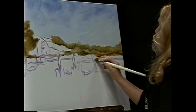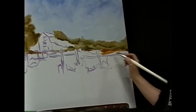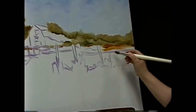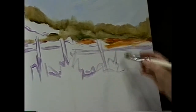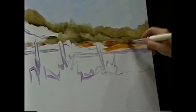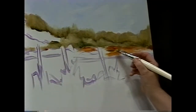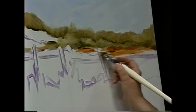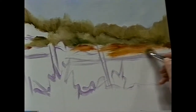Okay, so first what I'm doing with these strokes is I'm actually just kind of scrubbing it in. Oh, that's pretty. Scrubbing it in little places. And then what I'll do is kind of go up, I don't know if you can see that. I'll do that again. So first, we're going sideways. And I'm even going into these little fence posts because I'm going to paint over the top of them later. So just little sideways things.